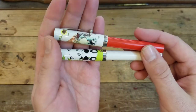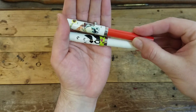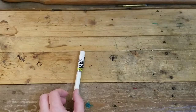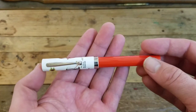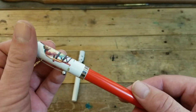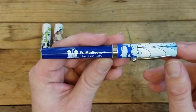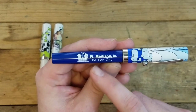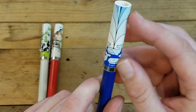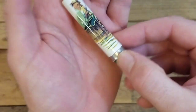First, we'll start off with all the Schaeffer No-Nonsense pens we got. We got a good amount of No-Nonsense pens, and some of them are really cool — a lot of unique patterns I haven't seen before. Here we have a panda. Next up we have a Norman Rockwell Schaeffer — I knew he did a lot with Parker but I guess he collaborated with Schaeffer as well — and this shows an old man and his wife on a rocking chair. Next up is probably one of my favorites in the lot: it says 'Fort Madison Iowa, The Pen City' and shows the original fort, with some cool whales on the cap. This one was actually made in 1982.